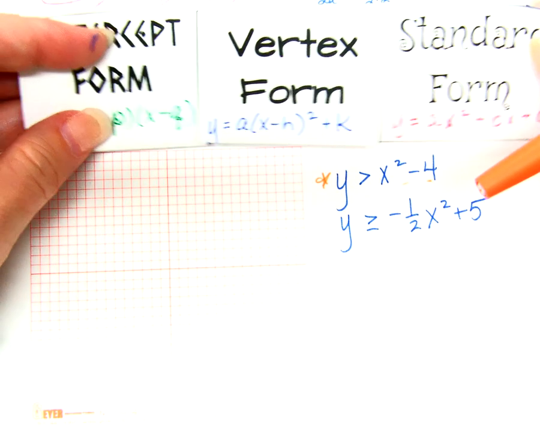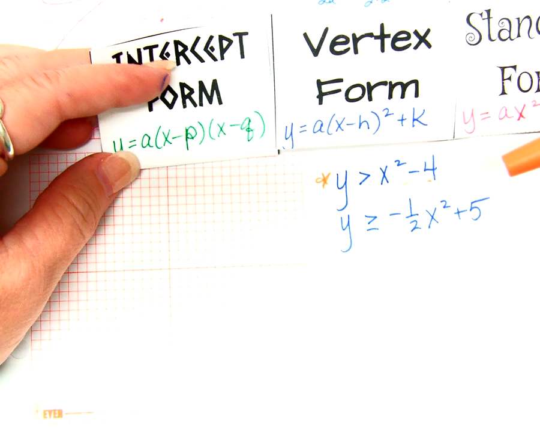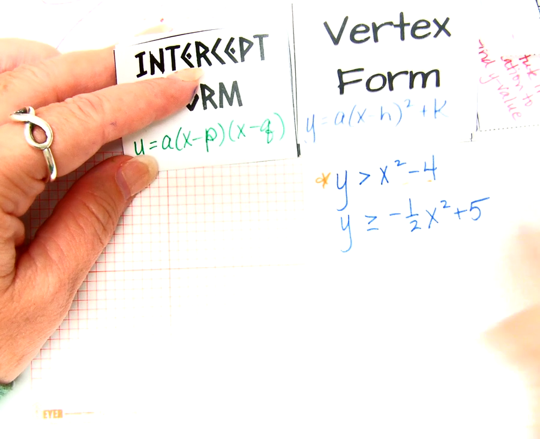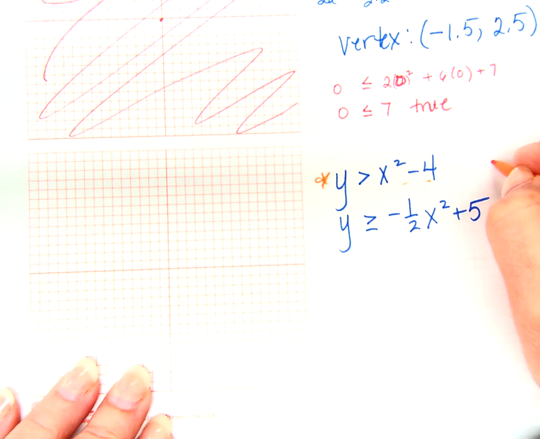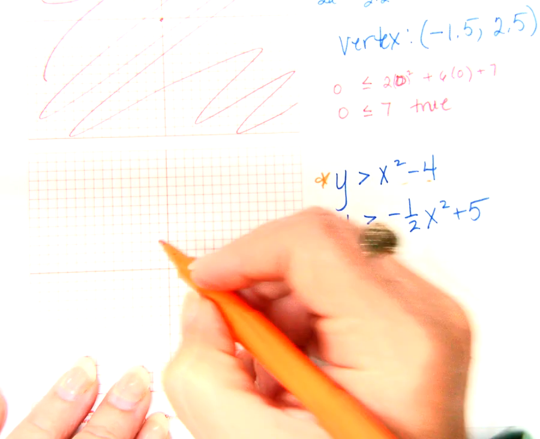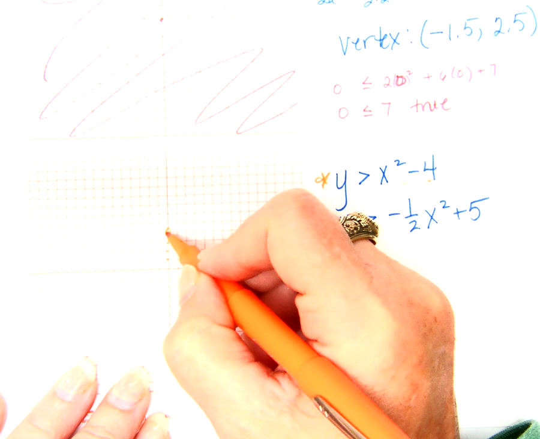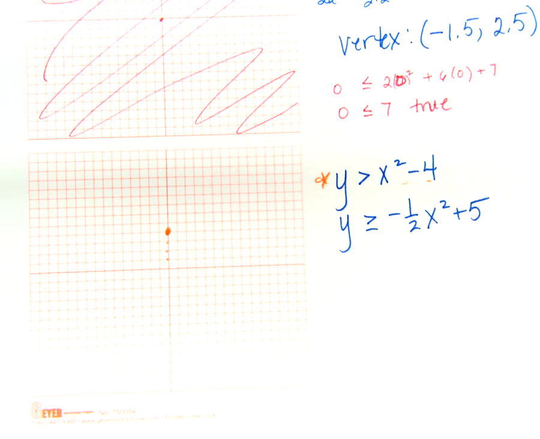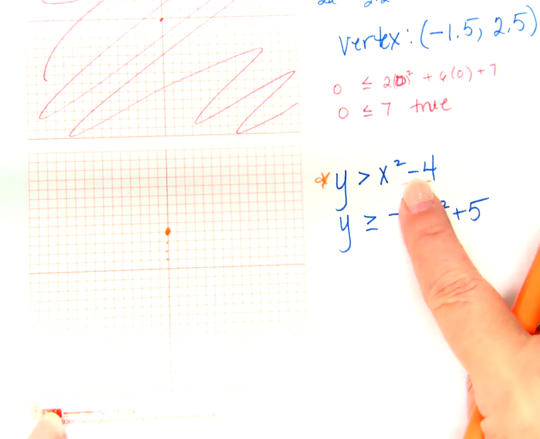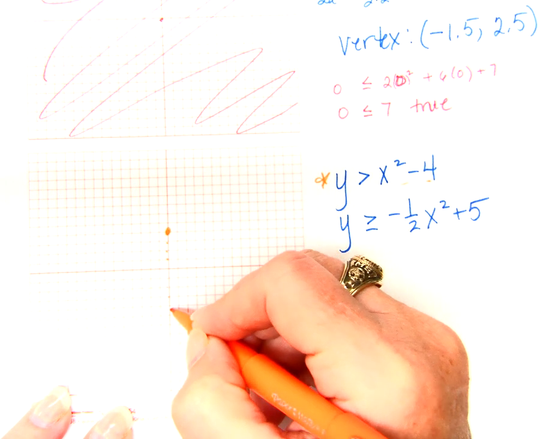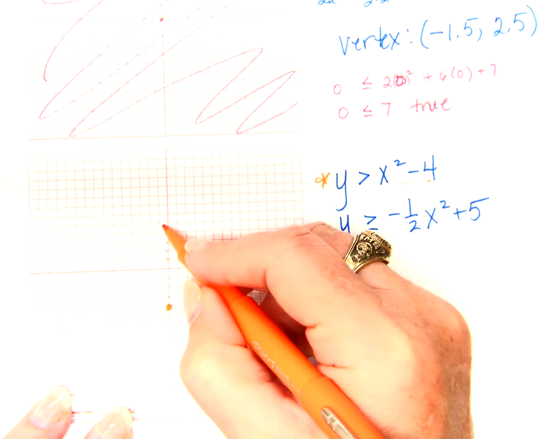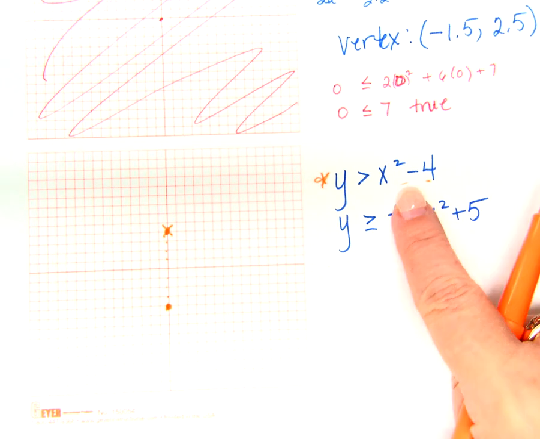We could say it's in standard form, but wouldn't it be easier if we said it was in vertex form? It just doesn't move left and right at all, does it? So my vertex here is where? Just up 4. Okay? Oh no, what did I do? Can you tell me? It goes down 4. I didn't pay attention to my signs, you know, my nemesis. Okay? 1, 2, 3, 4. So please forgive me for that. It is down 4. It's not up 4. Just down 4.